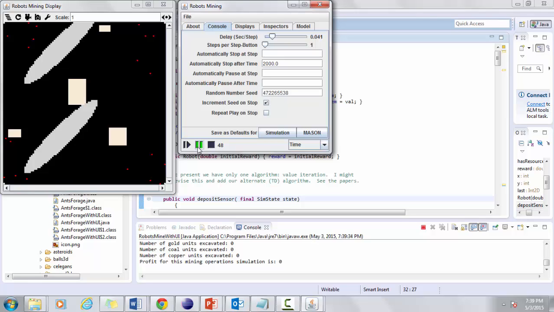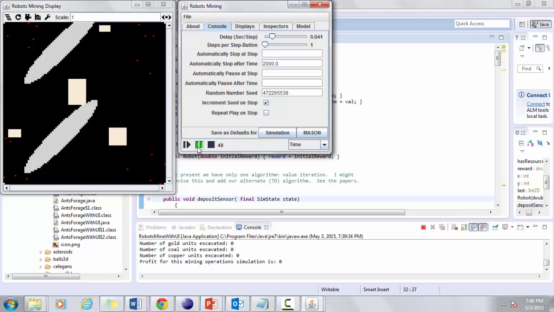And in the ants foraging, there was only one food place that the ants could go and get the food. But since we're doing a more upscale robot mining simulation, we wanted to have different places that they could go. So each of the four rectangular blocks that you see represent a different mineral. So the four that we've chosen for this simulation are diamond, gold, coal, and copper. And so each of those are represented here.